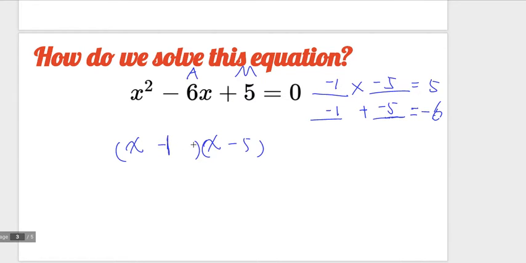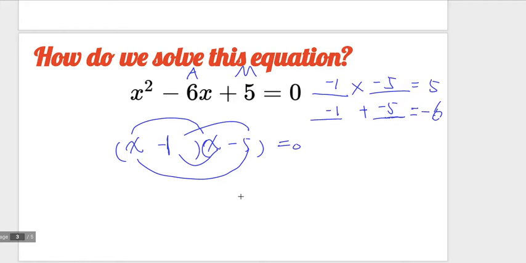You may wonder, how does that work? That's actually coming from FOIL. Remember: first, outer, inner, and last. So x times x is x squared. -1x and -5x, when we combine like terms, you get -6x. And -1 times -5 is 5. So that's why in the middle part, since we combine like terms, you're talking about adding, and the last two terms, you multiply. So that's how we make it happen.